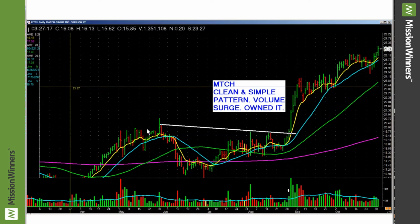Look at this. It's made a good move, and then finally, there's the tug of war between buyers and sellers, back and forth. I mean, right here, the sellers won, didn't they? They took it back into the base, down low, and it goes up. But look at that volume bar there. Look at that. Big spike. Goes up, pulls back on less volume. Starts to move up again on so-so volume, and then it pulls back on low volume.